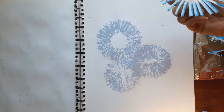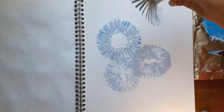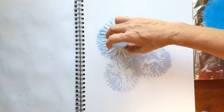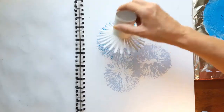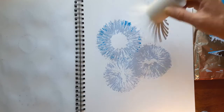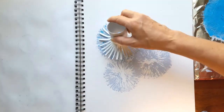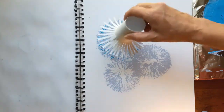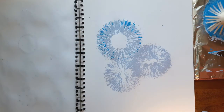All right, now we're ready for the next step. I've mixed a little bit of a blue-green, kind of an aqua color, in with our lilac. And I've done something really unconventional, but I'm sure it's just fine. I mixed it with a watercolor because that was the color that I wanted. But it's the pigment that I was after, not the water, so it should be just peachy. Okay, so now let's take a look and see what this does.